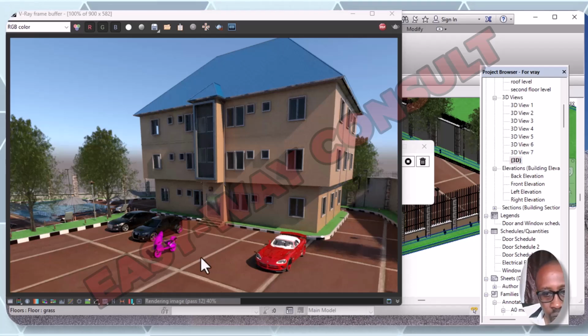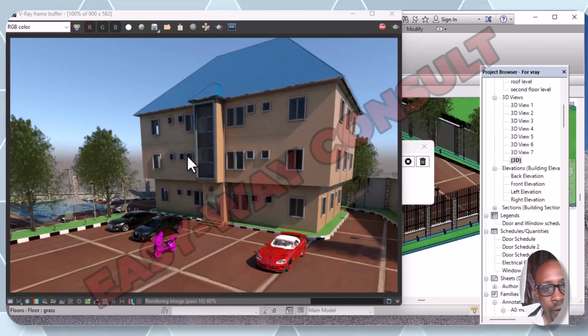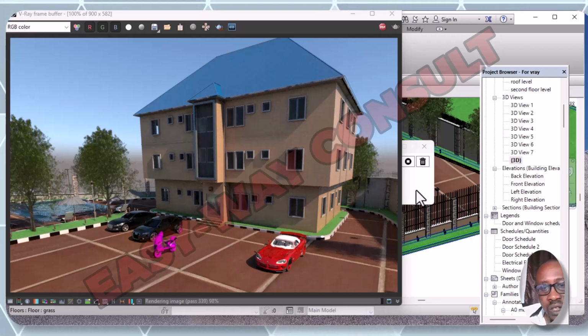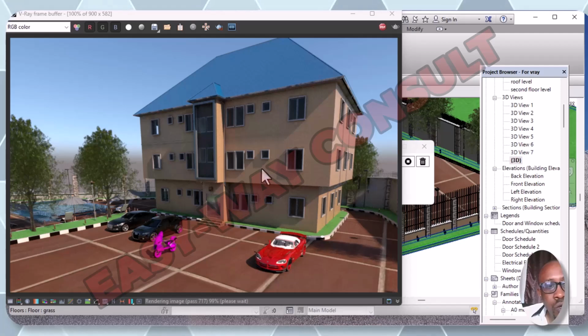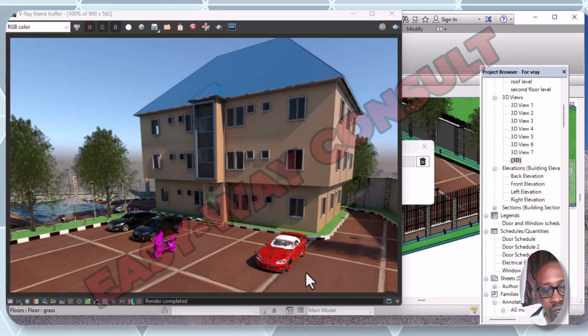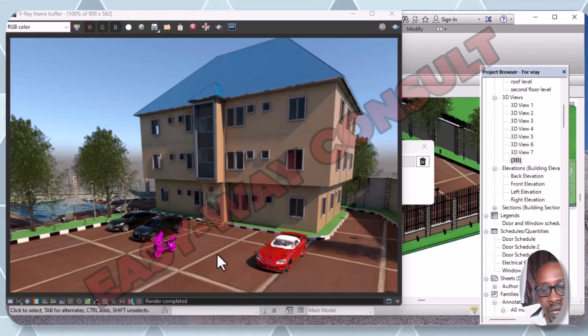So whatever change you make here on your 3D, it will also reflect on your view. When you render and you see things are not the way you want, you go back to your 3D and fix it and re-render it. When you render again, it will reflect in your picture.